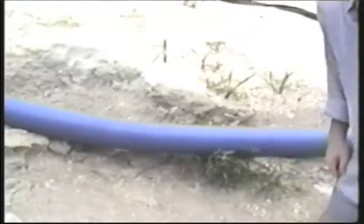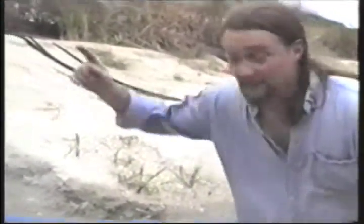If you're really sharp, you might notice a giant blue hose behind me. It's not an anaconda, it's a blue hose. And what's happening is they're pumping out all the water from the pit, and you know what's down there, don't you? Fossils. Ever been to the fort in St. Augustine and seen what it's made of?